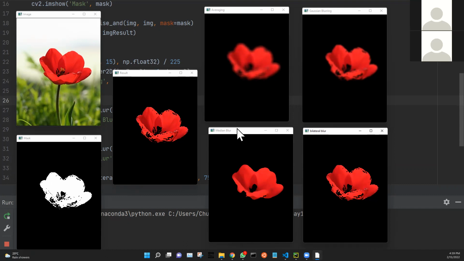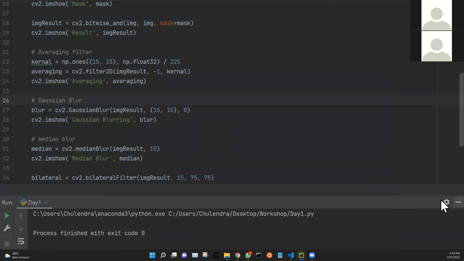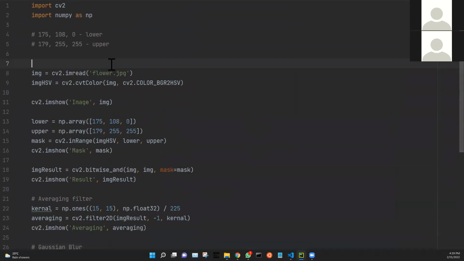But I think the median filter is the best one so far, right? So that's about blurring and smoothing. I'll give this file to you.